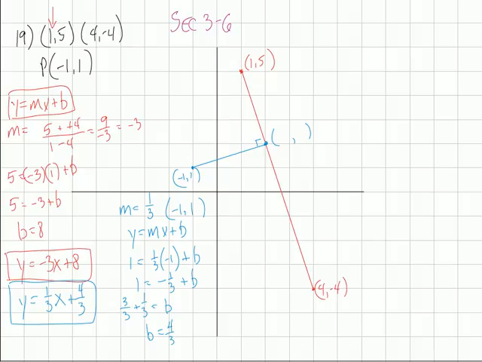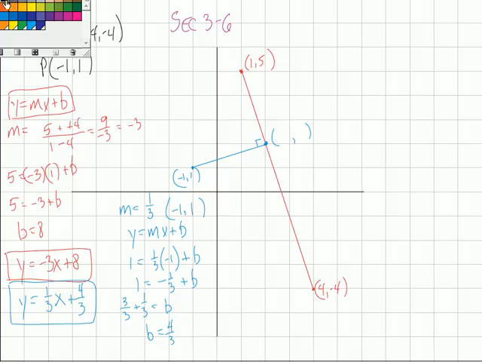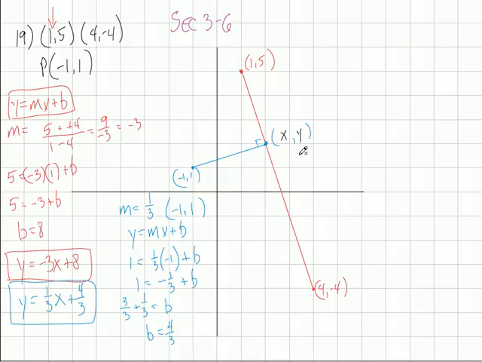What do I do then once I find the equation of both lines? Why did I want to do that in the first place? Well, I wanted to do that because I want to find this x and this y right here. That's what I'm trying to find. And when I use these two equations to solve for x and y, that's going to be your point right here, because that's the point that's in common with both of these lines. Right? So how do I do that?